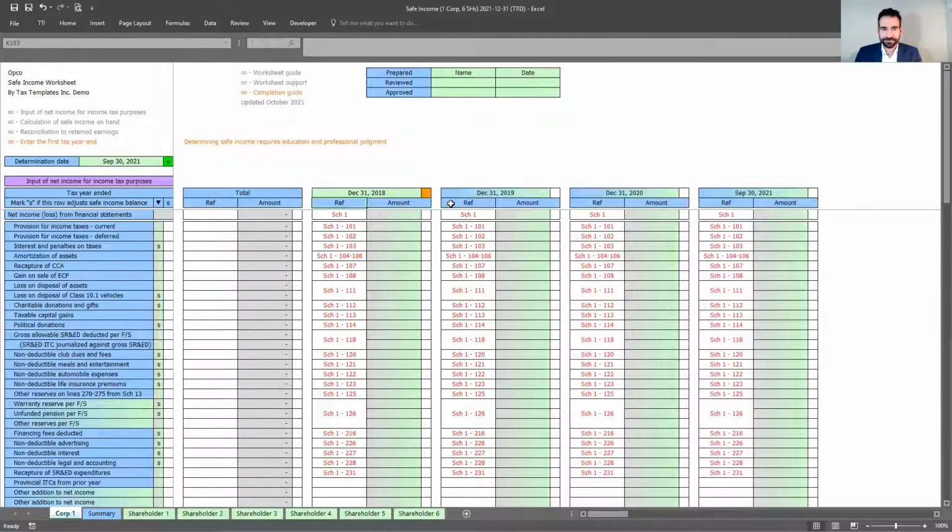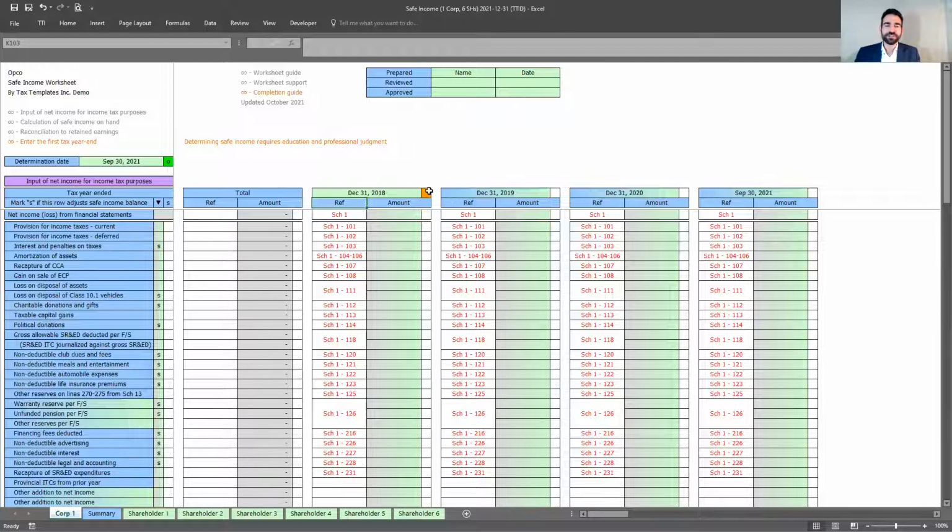One of the things that we've done when we designed this worksheet is we wanted to find a way where a majority of the work could be done by the junior staff, because I found a lot of times in public practice, the safe income calculations were being done by the tax partners, and we wanted to find ways to free up their time and push down the work. So as we walk through this worksheet, it might be a little bit different than the way you may have done it in public practice before. When I did these in public practice, I used to start from taxable income and make multiple adjustments. We've taken a very different approach with this worksheet, and I'll show you what that is.